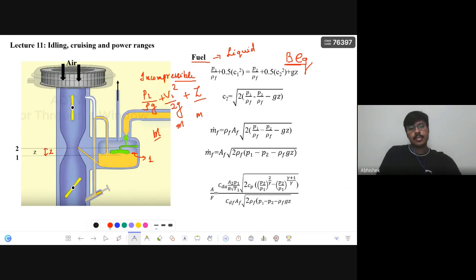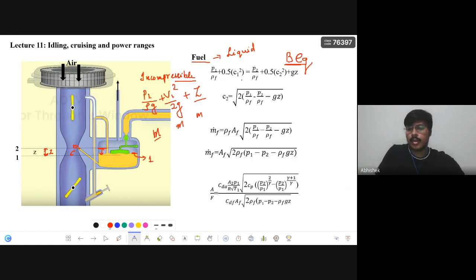Now, one of the things, please note carefully, is there is always a difference of height between the fuel surface and the point where the fuel is discharged. This is knowingly maintained, because if the fuel level was the same here, there would also be fuel here. So if there is even a little bit of pressure difference, the fuel will overflow from here. That is why we don't want that, so we generally have a height difference.